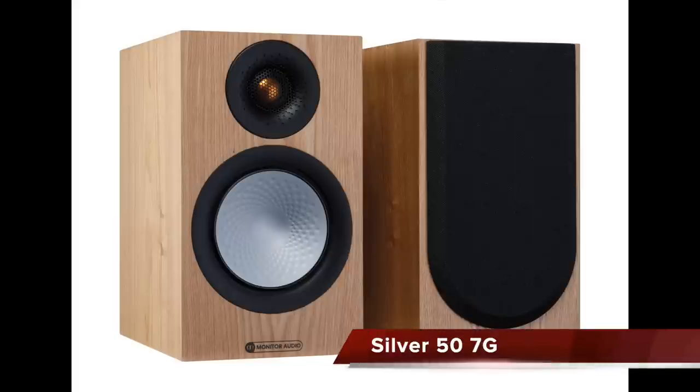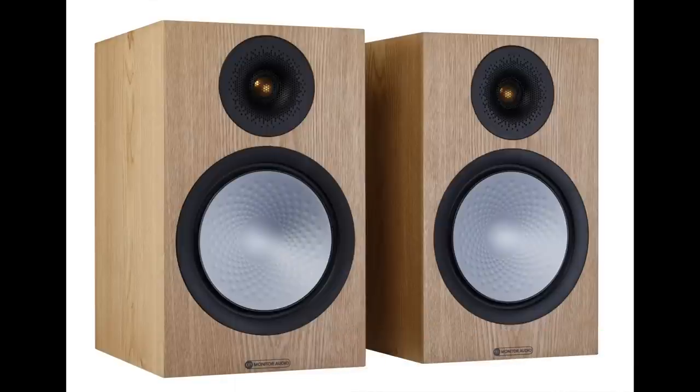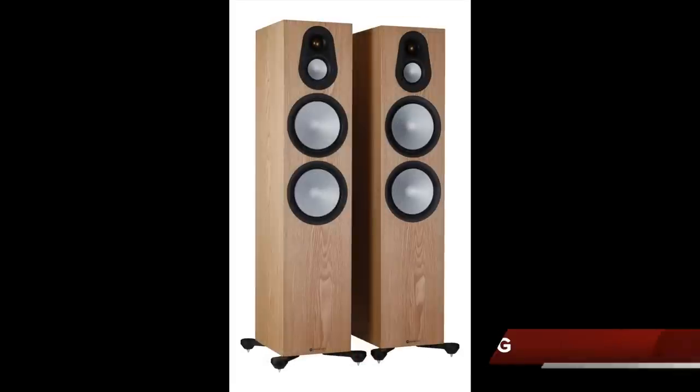So the series includes the Silver 50 and the Silver 100, both of those are bookshelf stand mounted speakers. In terms of floorstanders, there's also the 200, the 300, and also the 500. Now, in the Silver range, there's also some AV specific speakers, center speakers, and what have you. You can see more about those down below.